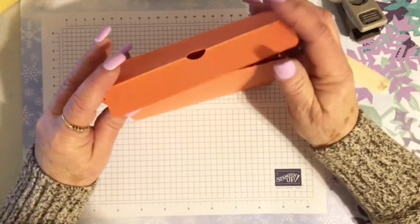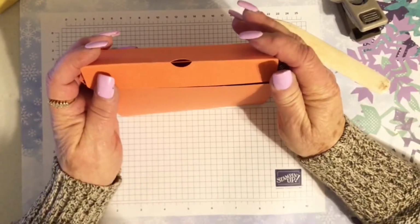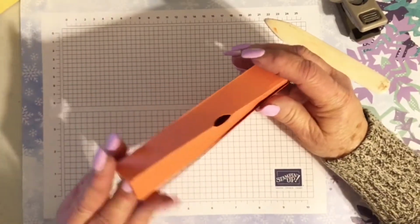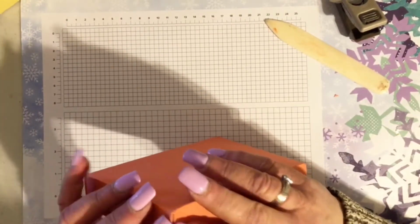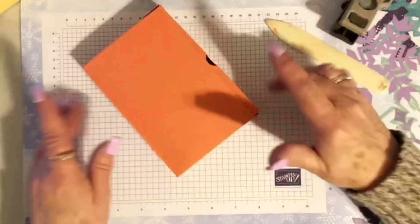Now you have this. You have a flap here and a flap here. And that is where your tab is going to go. I just have to work with this side a little bit. Okay. Oh, voila. A box with no glue.